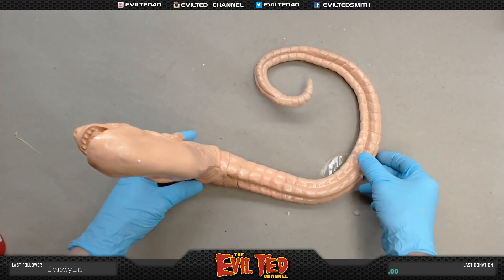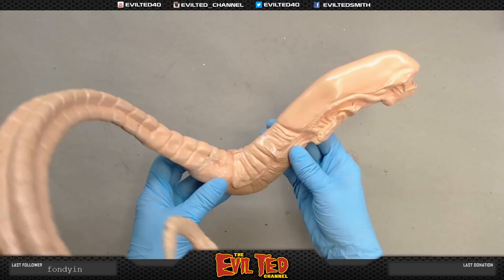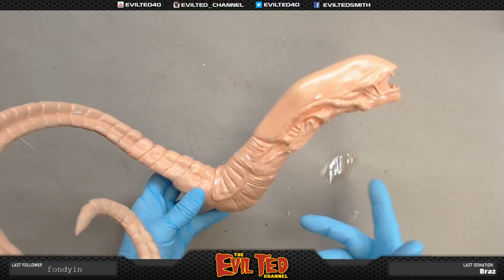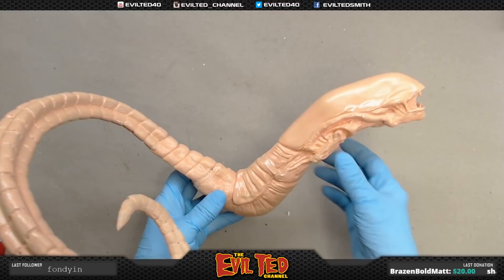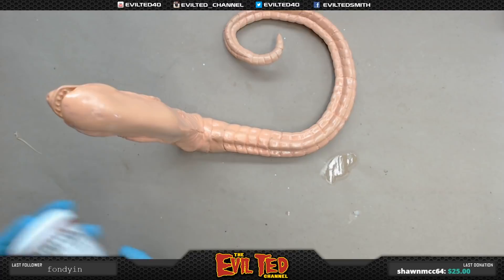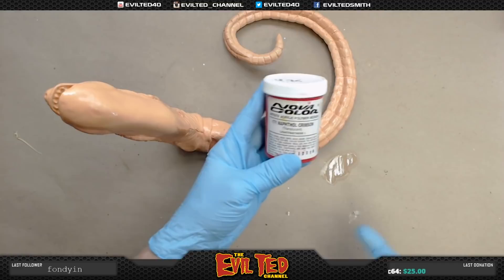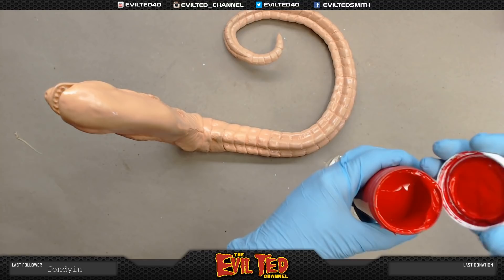The clear coat is dry. Look at all this detail — it's going to pop once I put some paint on this. The clear coat is great because it's going to be really resilient since I'm using acrylic paint today. I'm going to water it down enough so it gets in the cracks and crevices, and then I'll just wipe off the excess. Since it's got a clear coat, the paint won't stick to the surface because there's a protective thick clear coat on it. I'm going to be using red today — this is Nova. You don't have to use Nova, I just like their pigment. It's really dark in the red.